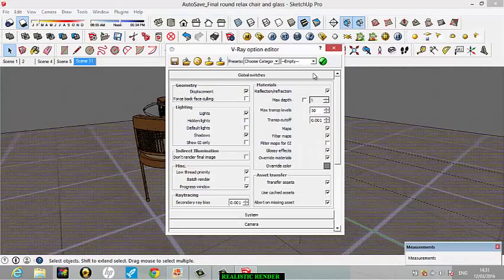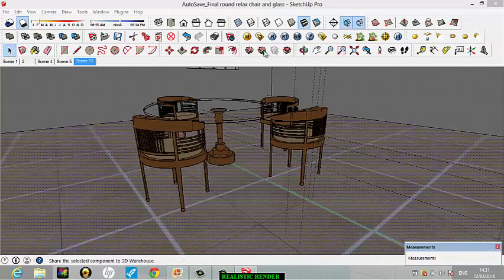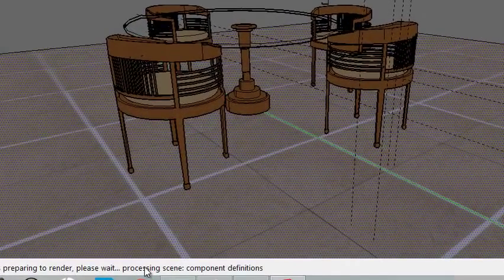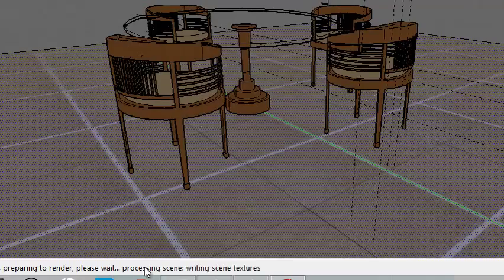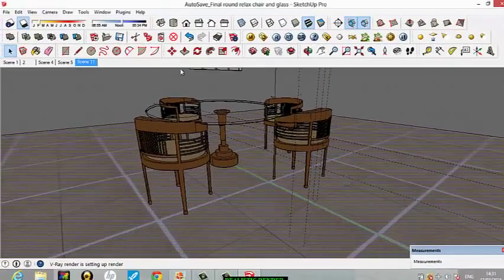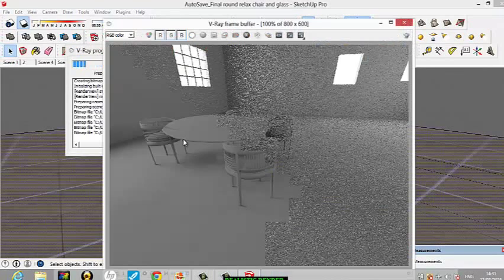And let's see, when you override your material and render, this is what you're gonna get. It's rendering. Listen, V-Ray is preparing to render. Please wait. So let us wait. You have to be patient with this. Some works are just very heavy, like this particular one I'm doing.